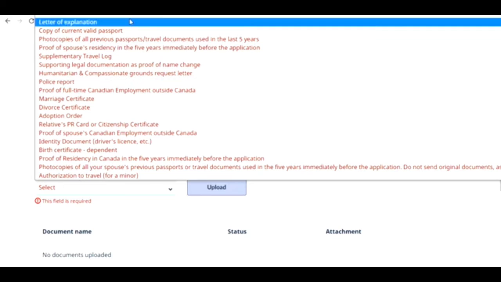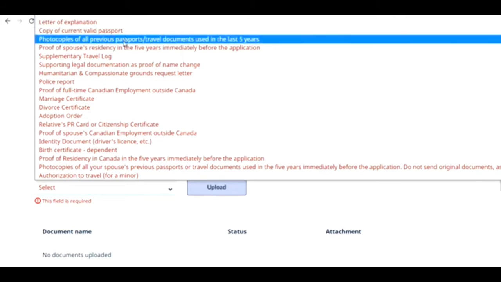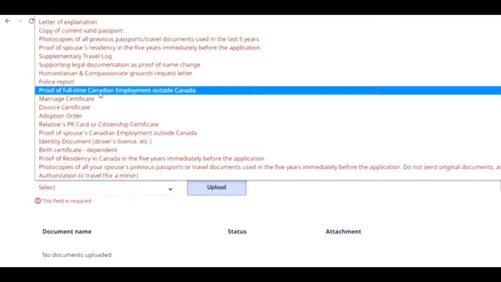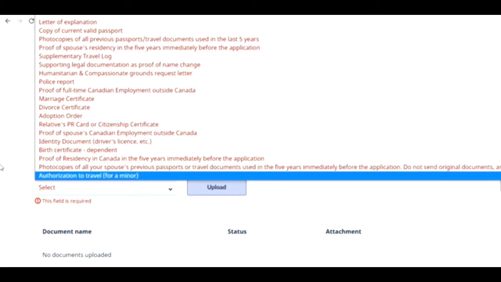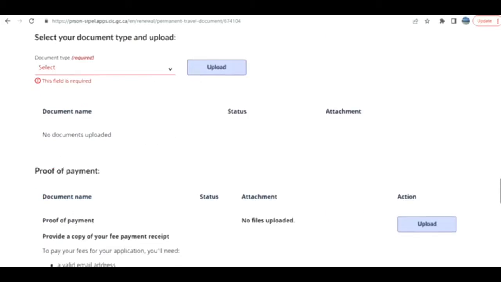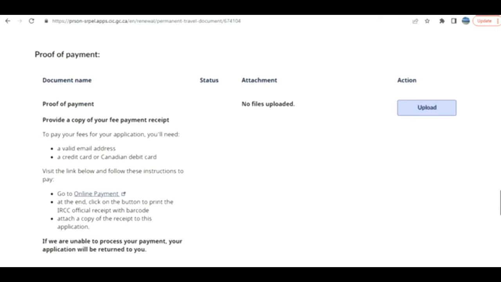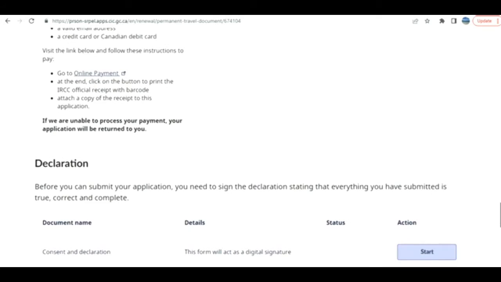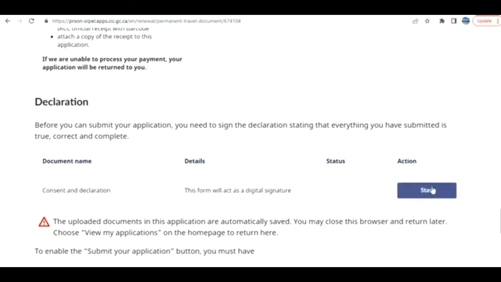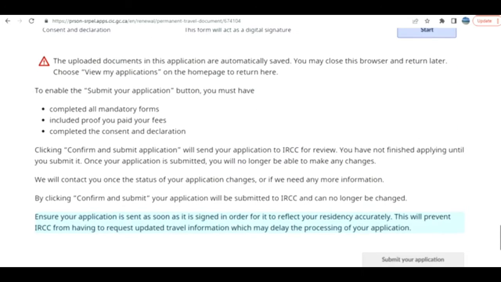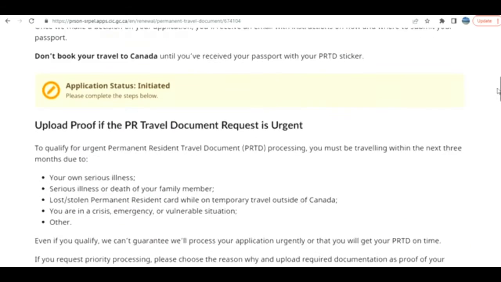So you can see what documents you want to upload based on your situation. Then proof of payment that you have paid, and then the declaration you need to start. This form will act as a digital signature. Okay, so let's go through it one by one.